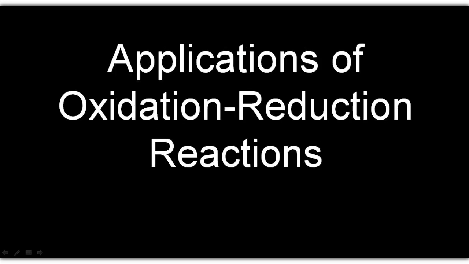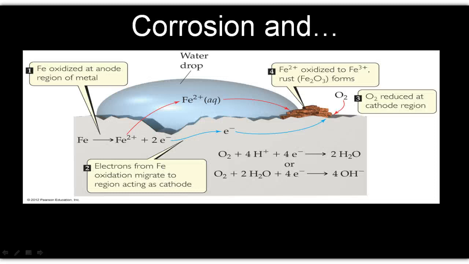Okay, a couple little applications of oxidation reduction. This is pretty close to the end here. Looking at this example, we all know that iron rusts. So here you have solid iron in the presence of water, oxygen, which, believe it or not, is a really good oxidizing agent. So it's going to gain electrons, be reduced itself. And in the presence of just water or even a slightly acidic solution, you'll end up with, at the end of the line, some iron oxide, having a full reaction. So the iron lost electrons, oxygen gained electrons, they bonded together, iron oxide, rust.